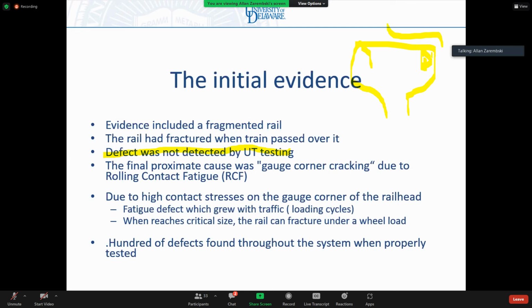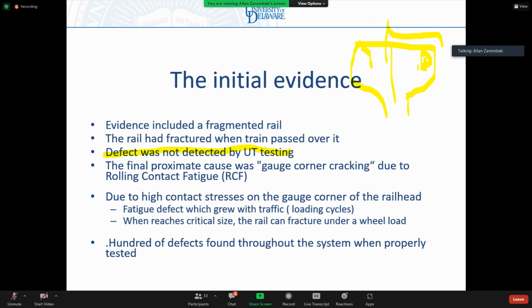So metros with axle loads down in the 12 to 14 ton range have gotten these defects under certain circumstances. And what was happening is Network Rail at the time was just ultrasonic testing down the top of the railhead, down the center of the rail, because that's where they thought all their defects would be. And they just weren't even equipped to test out here.